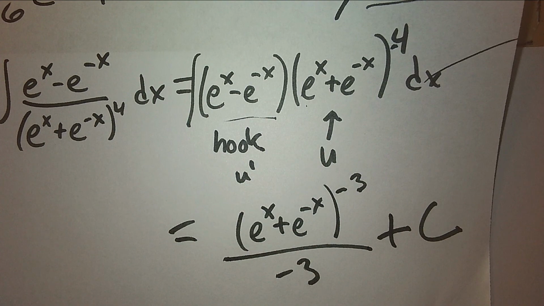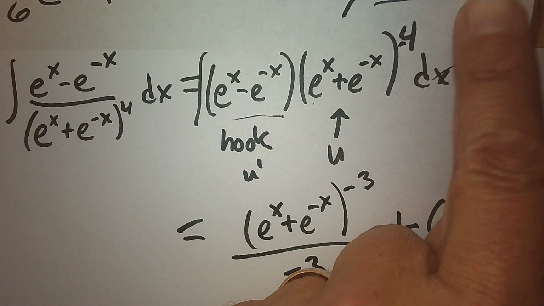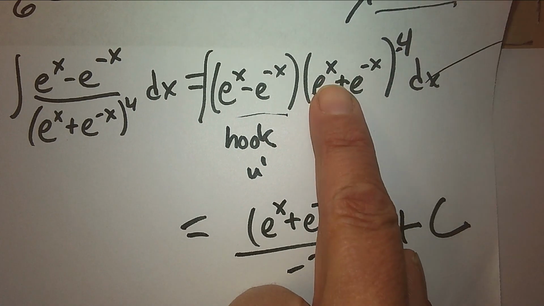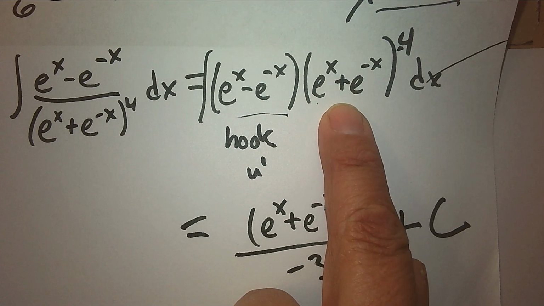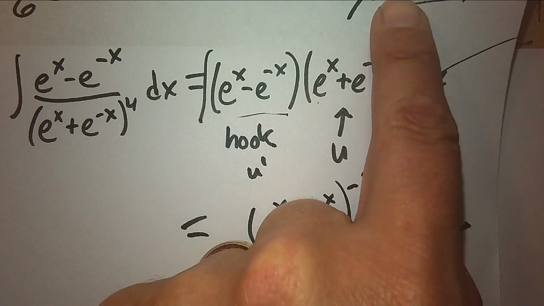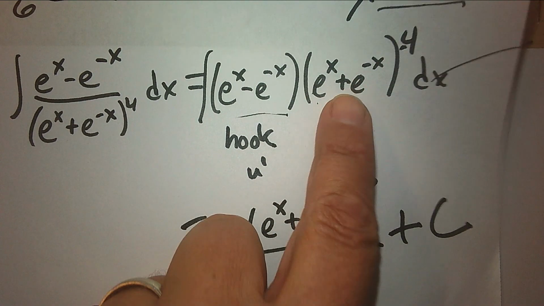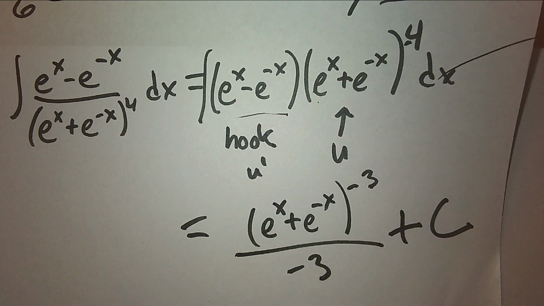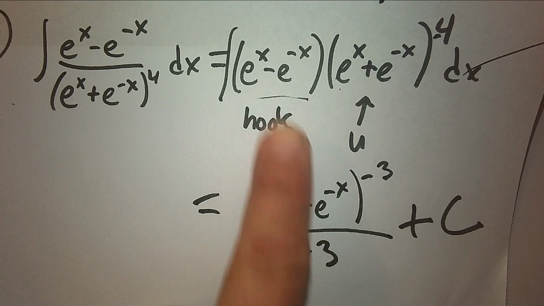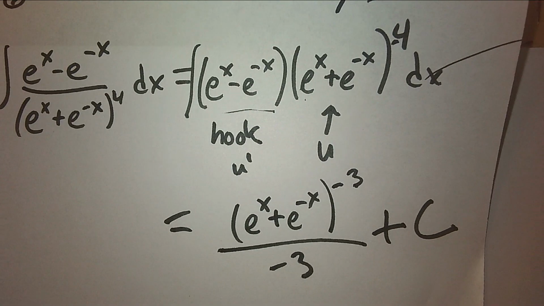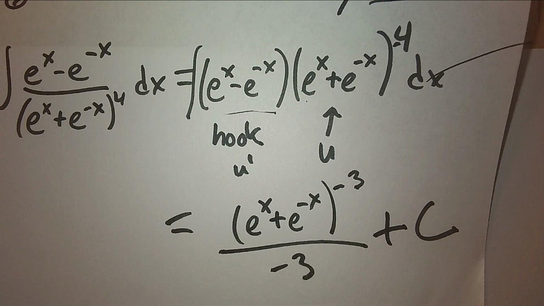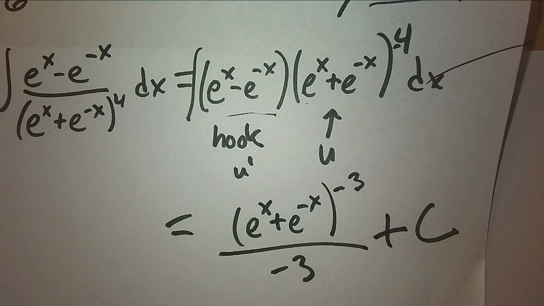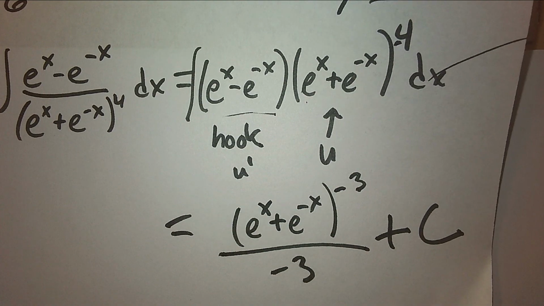I'm listening. How did the negative 1 apply only to the right e? So you're saying this negative 1 at the end? Yeah. Because the derivative of x is 1. Okay. So e to the x is just e to the x. But e to the negative x, the derivative of negative x is negative 1, which changes it to subtracting. And once it was there, it was just the anti-power rule, where we added 1 to the exponent and then divided by that exponent. And then the constant. All right, that's lesson 7-2.